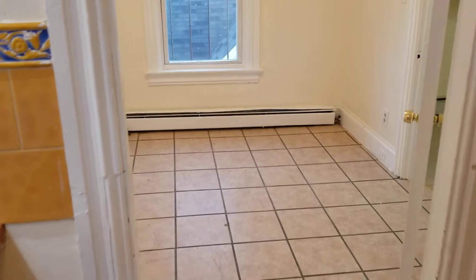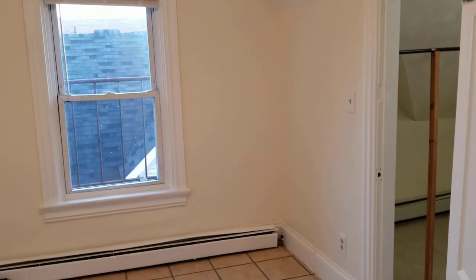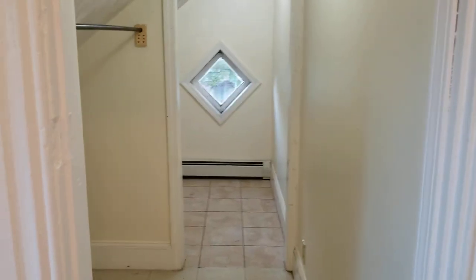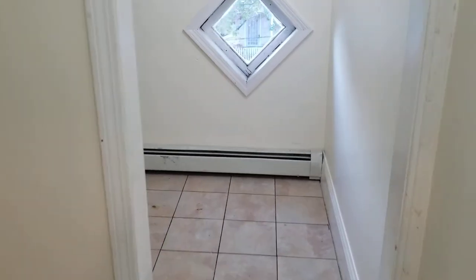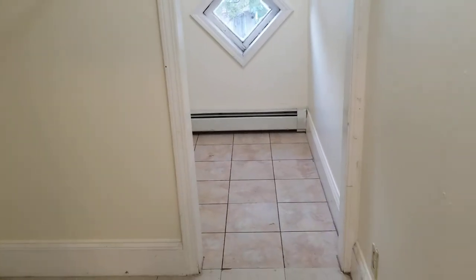Let's go ahead and look at the first of two bedrooms. This first bedroom is a little smaller — you should be able to fit a standard size bed set, though I wouldn't go much larger as you'll eliminate room for a couple pieces of furniture. All the same features apply here: fresh coat of paint, baseboard heat, and tile flooring. Both bedrooms have large spacious closet spaces. This one has plenty of room for clothes and storage, and it branches off into a second room that has its own heating — you could use it as a workroom, quiet and out of the way.